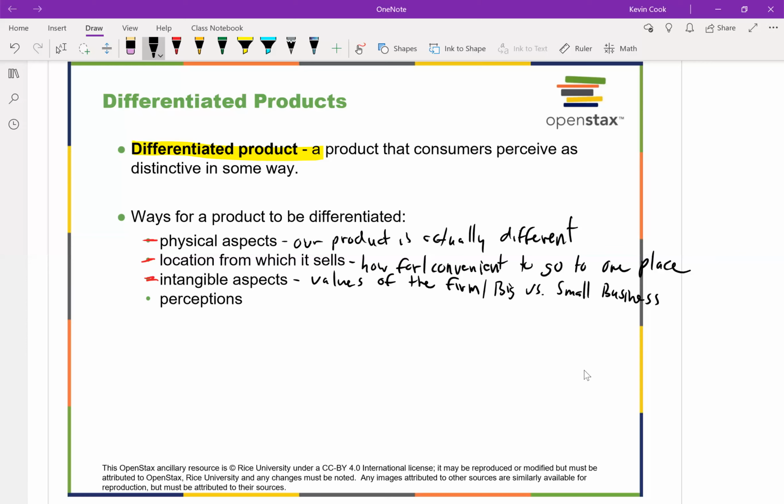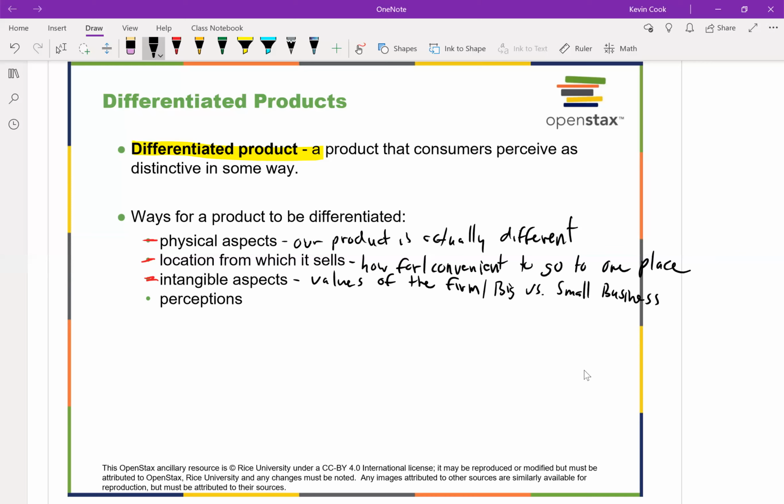What people may do is they may say, well, I have a choice to go to either Boone Hardware or Home Depot. They may choose to go to Boone Hardware because it's owned by somebody local. It's owned by somebody in town, and some people value that, others not as much. But that's something that, right, it's intangible. If I look at a hammer or whatever it is I bought at the store, I don't really have any way of telling if it was sold by a local shop or a big chain shop.